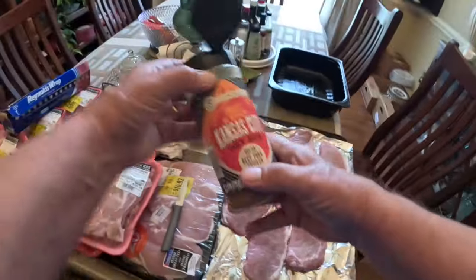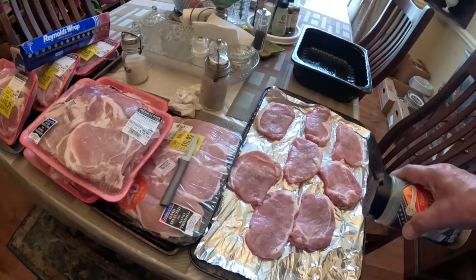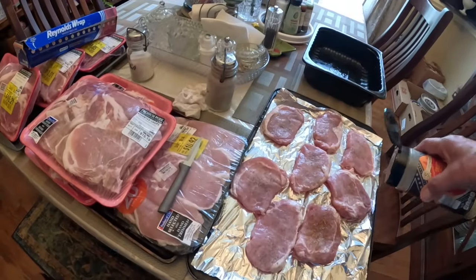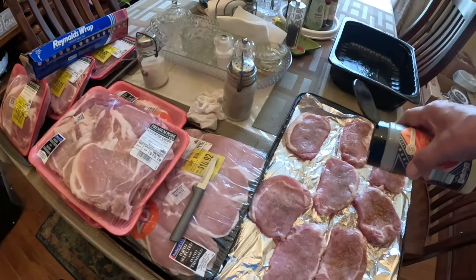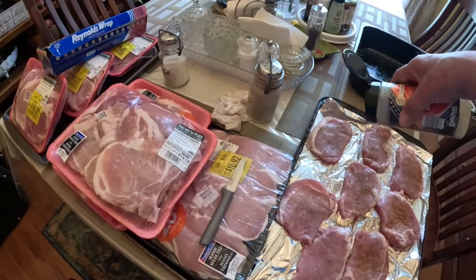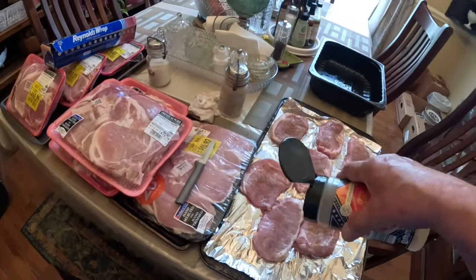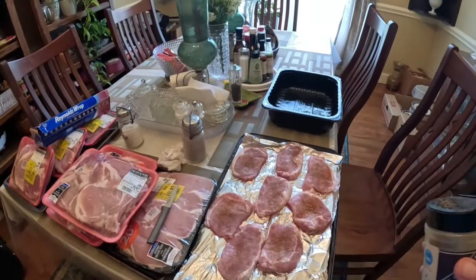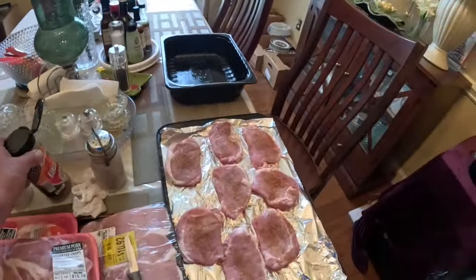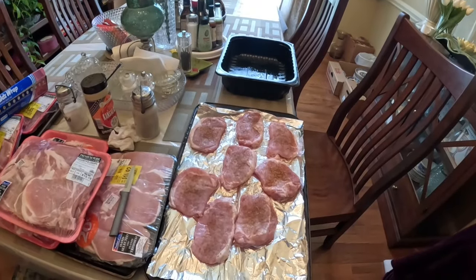I'm putting Kansas City dry rub, sweet and spicy on. Gives it pretty good flavor. Of course, pork's got good flavor. Anyhow, it's good grade stuff. These were marked down, but still good grade stuff. Alrighty, that's got that. I'll show you when it gets ready to put it on the grill in a minute.